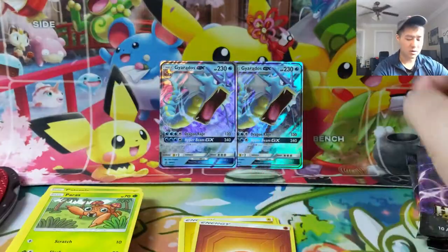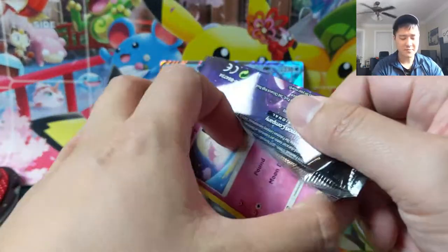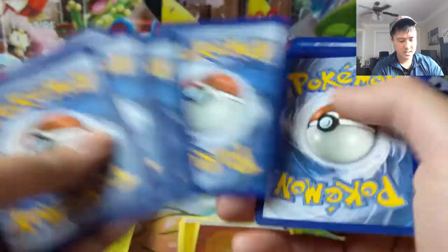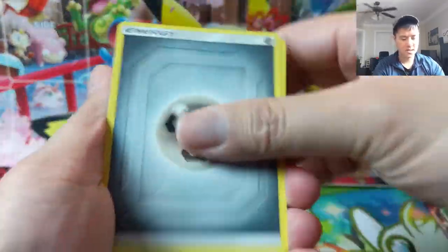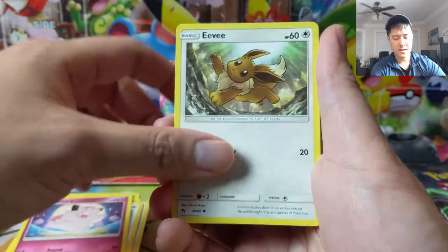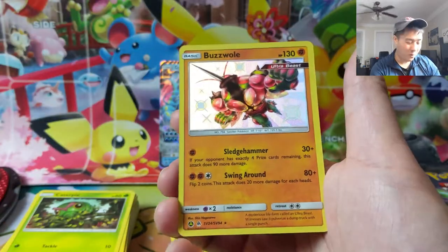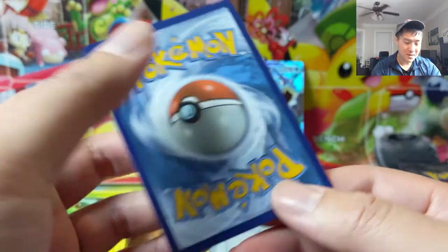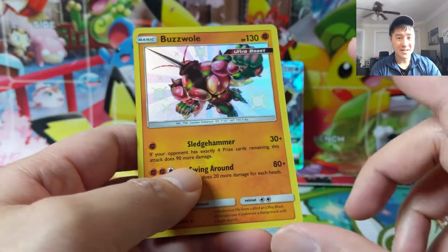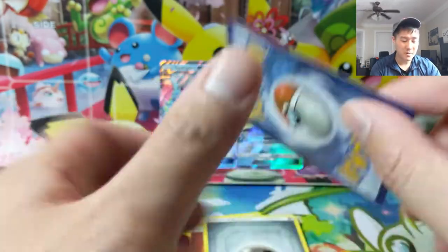We'll still play the camera angle by ear and test it out — let me know in the comments if you have an opinion. So far not doing so hot: Far Fetch'd, Clefairy, Eevee, Ekans, Paras, Caterpie, our Bucks — lots of Wheezings and Bucks. Oh nice, we finally picked up the Buzzwole baby! Centering is pretty good, not perfect, but the pull rates on these newer tins really do seem better.